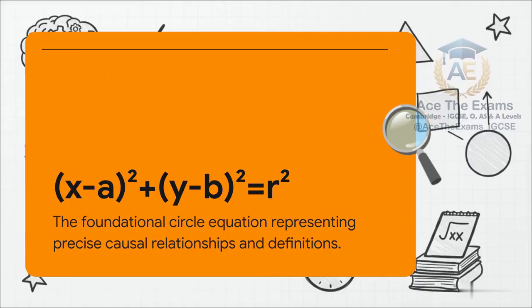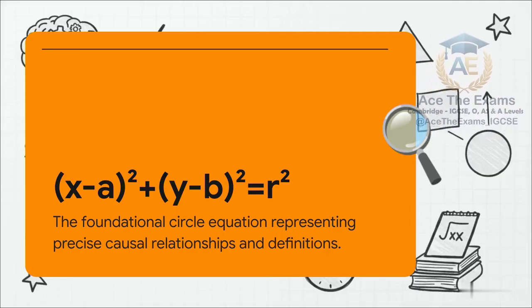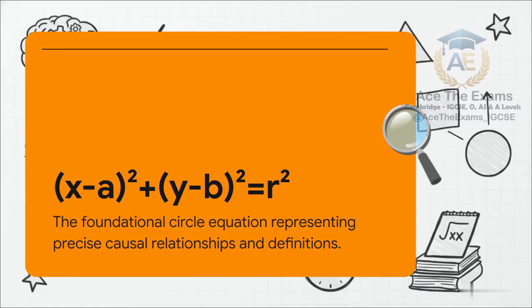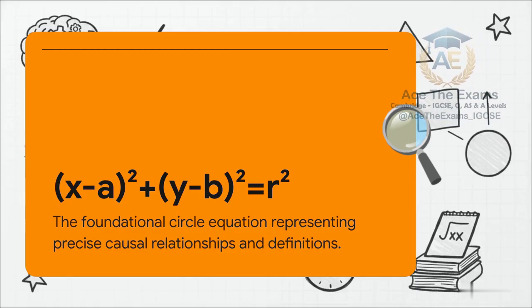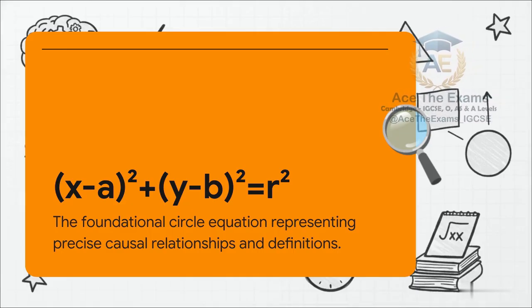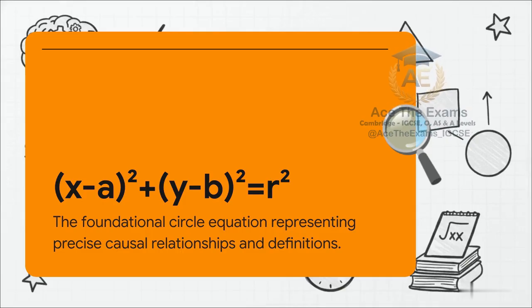But here is the thing. Top candidates go way further than just knowing the DNA. They recognize exactly how this formula connects to other seemingly unrelated topics. For instance, they intuitively know how to take a linear equation, like y = mx + c, and substitute it directly into this circular DNA to solve for the exact, precise points of intersection. They're bridging the gap between straight lines and curves. It's exactly this depth of structural understanding that elevates your grade from a B to an A star.